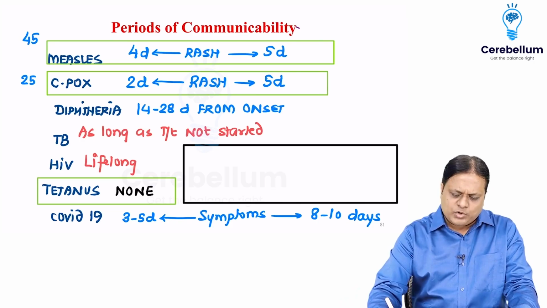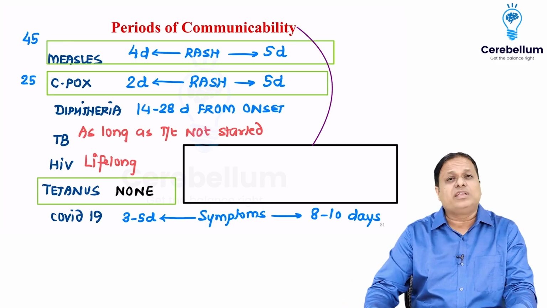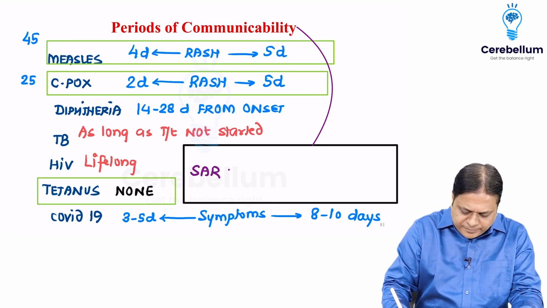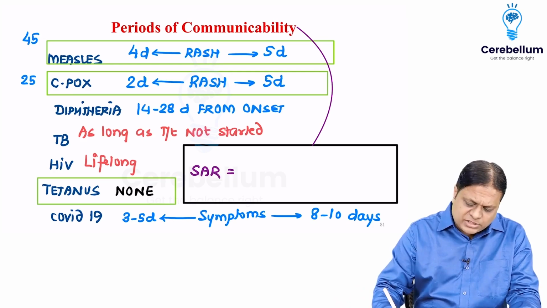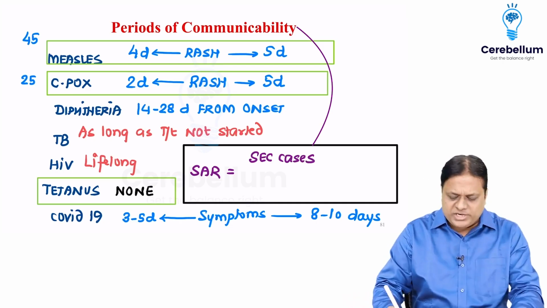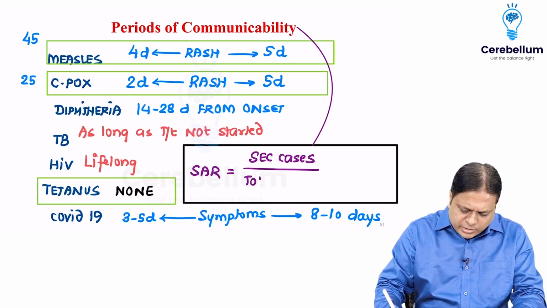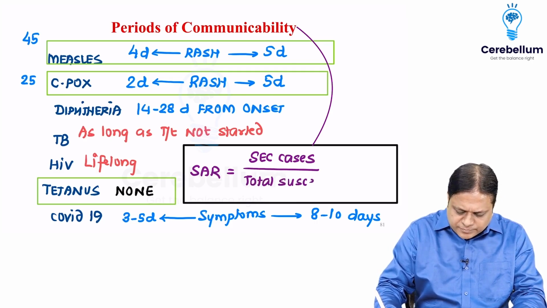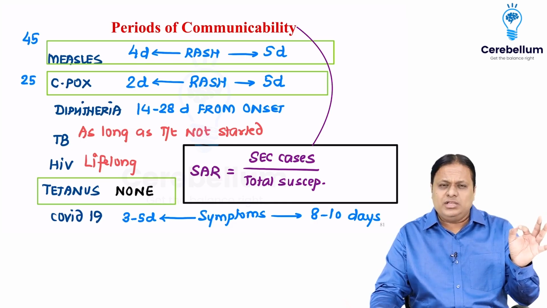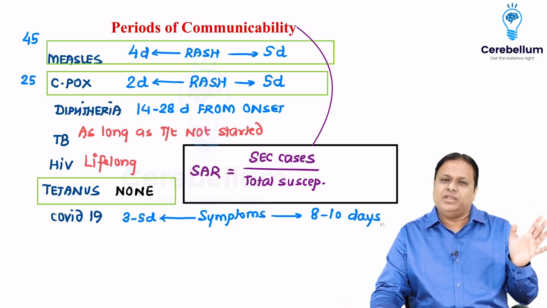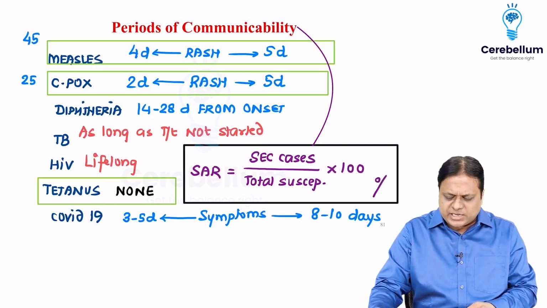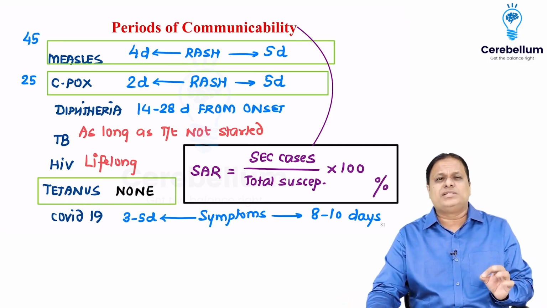Now friends, you tell me, how do we measure this period of communicability for a given disease? What is the best indicator used? We use the secondary attack rate. How to calculate that? It is the total number of secondary cases that develop within one incubation period divided by the total number of susceptibles. Susceptibles will exclude those who have been infected earlier if they have lifelong immunity, or those who have been immunized earlier if they have immunity. The multiplier is 100, and the answer will be in percentage. Secondary attack rate is not a rate, it is a misnomer, it is a proportion.